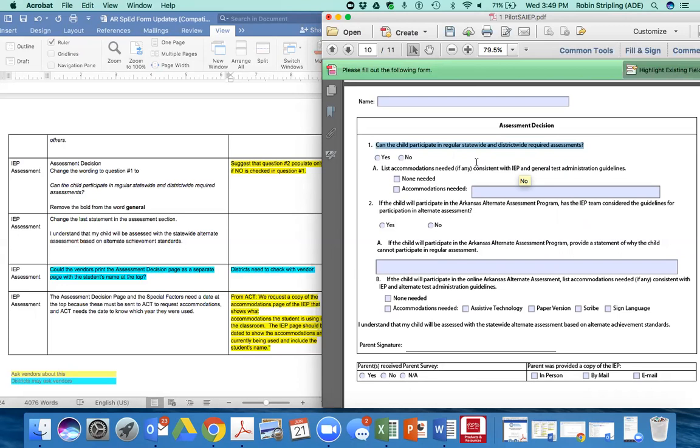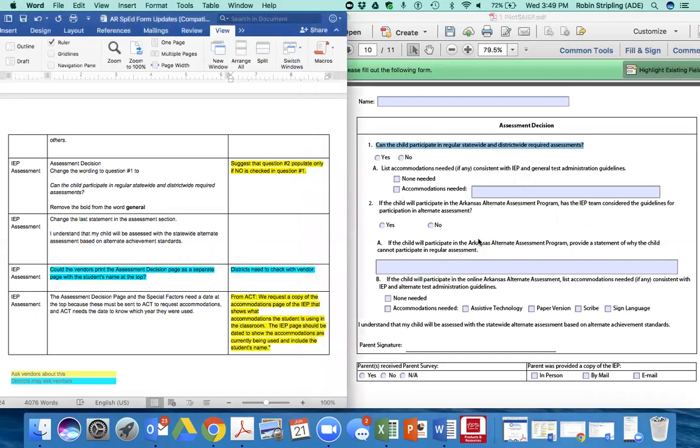Anyway, here's the new wording: Can the child participate in regular statewide and district-wide required assessments? And we had one of the words bolded, which we took away. It was the regular administration. People were confused about if that meant they weren't supposed to have accommodations. Right, that's it. Good.